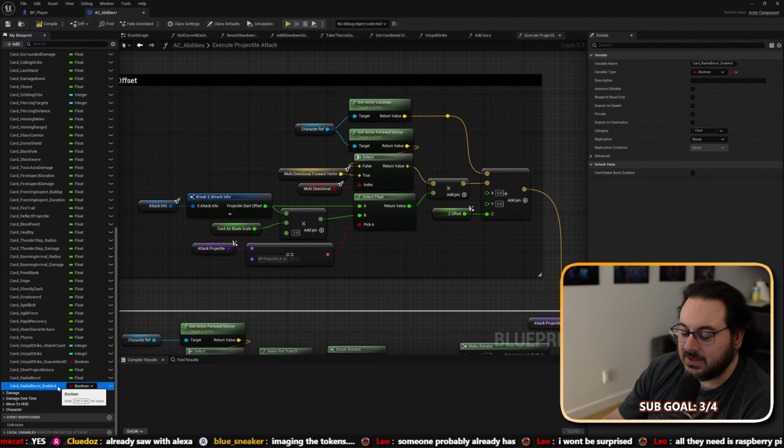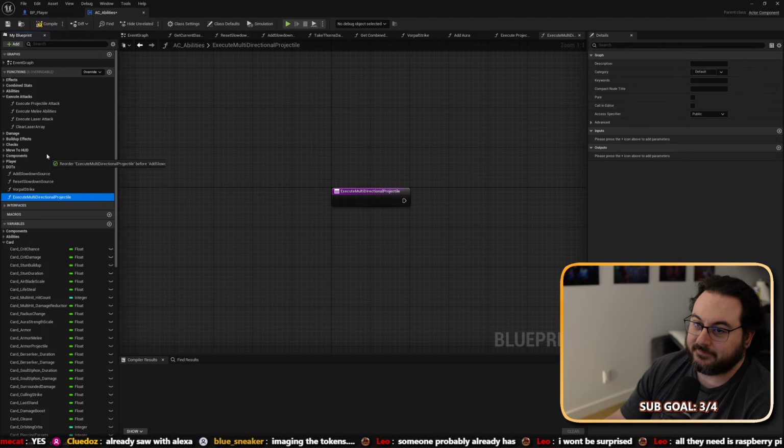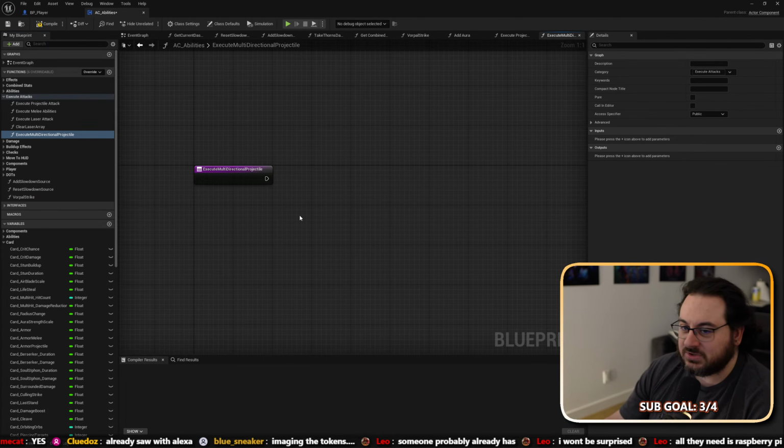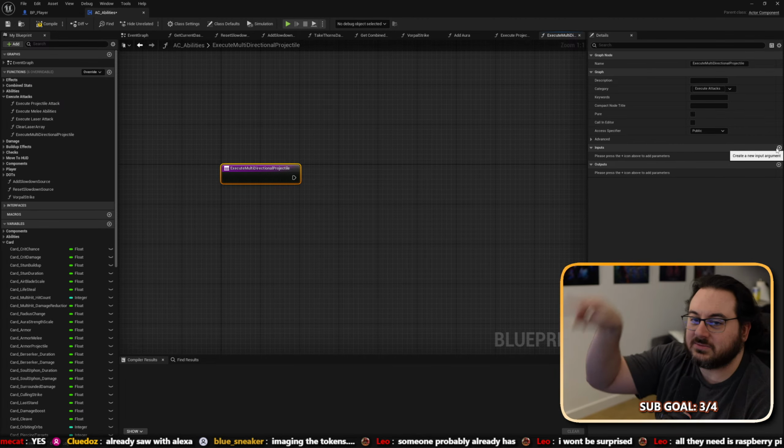So let's do execute multi-directional projectile. And we'll set it up to also have an option of how many projectiles, and then we'll just divide the 360 by that many.